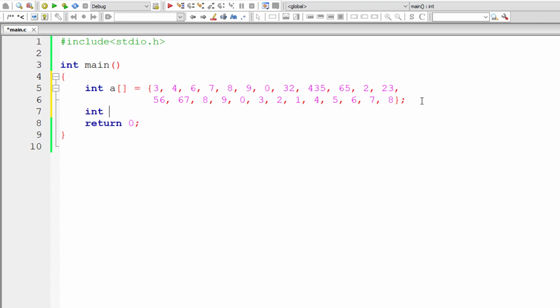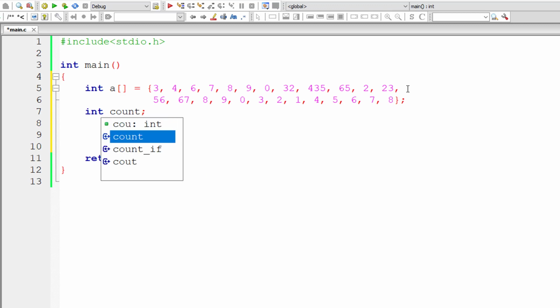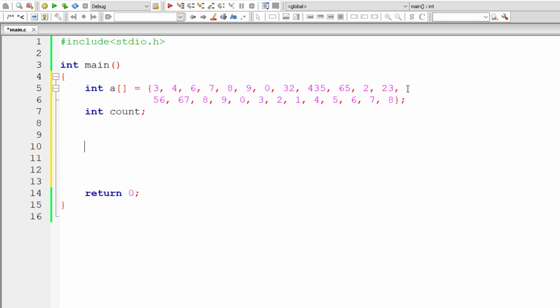Okay, so you could take another integer variable to count it, or else you might think you already know the for loop. So you could take i and start the for loop immediately, initializing it to 0, because we know the initial index, which is 0. But do you know the final index, or the largest subscript of this array? No, right? So you don't know how many times the for loop has to iterate to count it. So that method won't work. So I'll take another variable, count, and make use of the formula. Let me directly initialize it here itself.